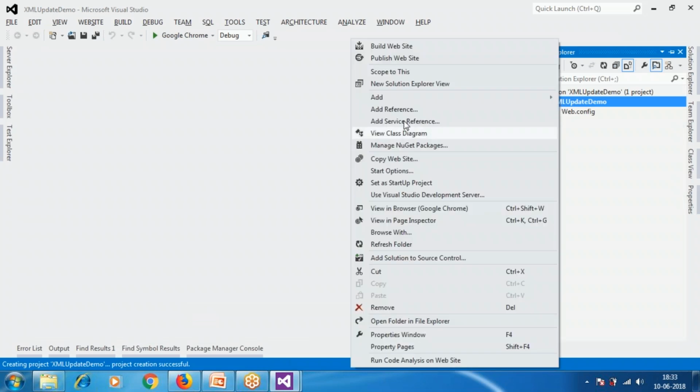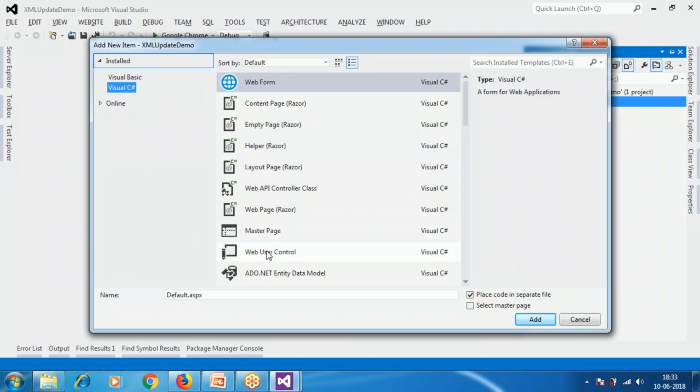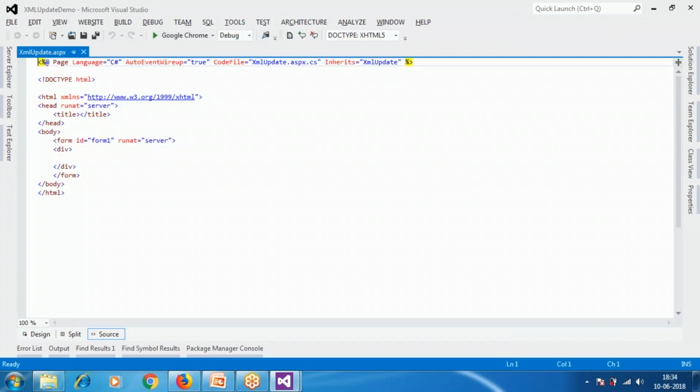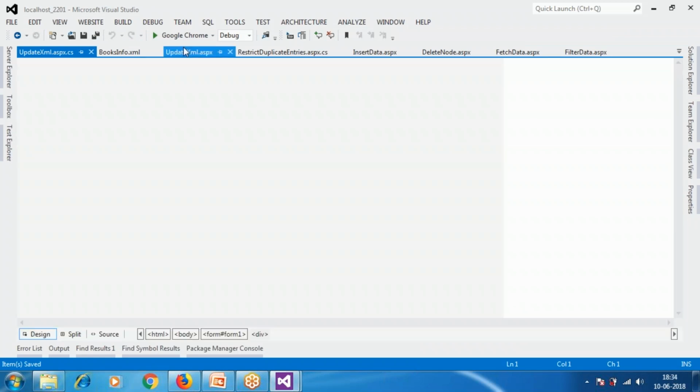So I'm going to add a new item, and name it as XML update. I'll copy and paste the design which is here.